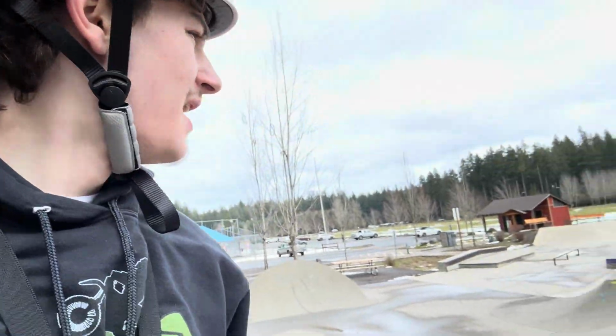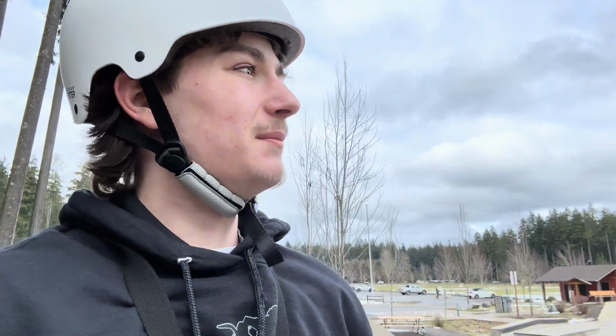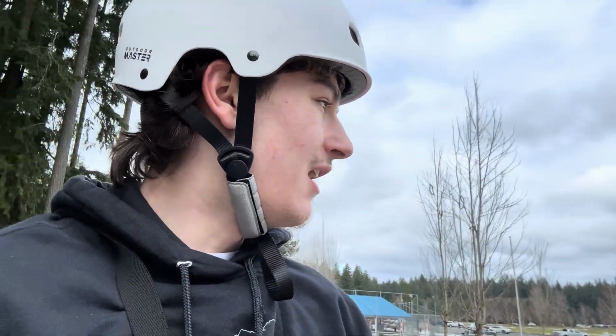So I think what I should do next, because I need to work on them a little bit, you see the coping right there? For some reason, I'll disaster anything that does not have a coping. So if I just work on small little copings like that, then I'll probably end up disastering the whole bowl. But for now, I'm through a crap ton of disasters.